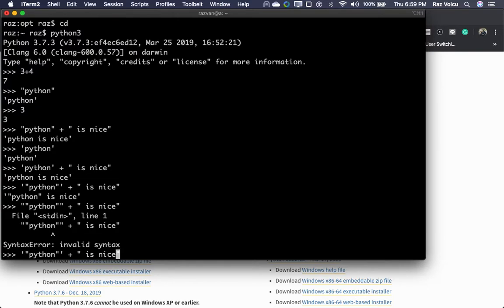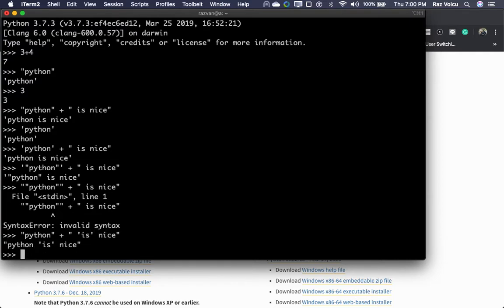I can do exactly the opposite. Let's say I want a single quote in the string, and I can do that, whereas if I tried to do double quotes, obviously that wouldn't work. Why?